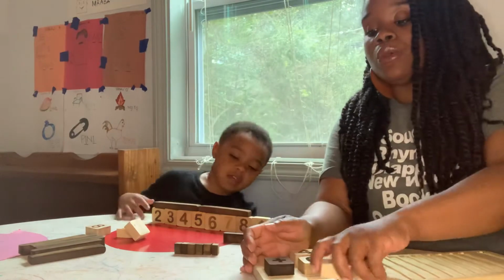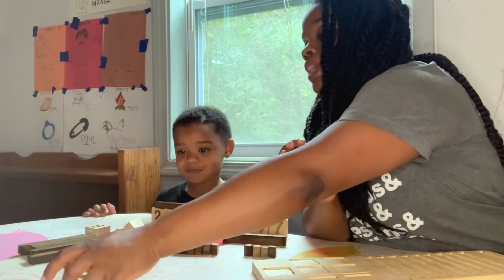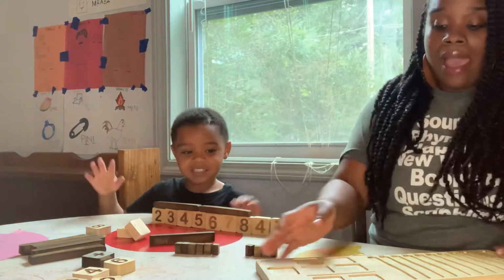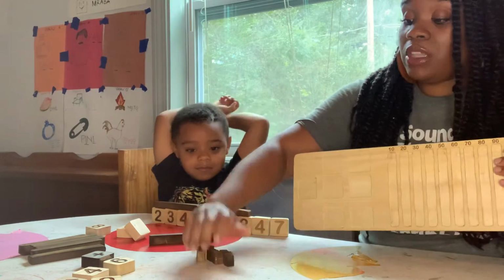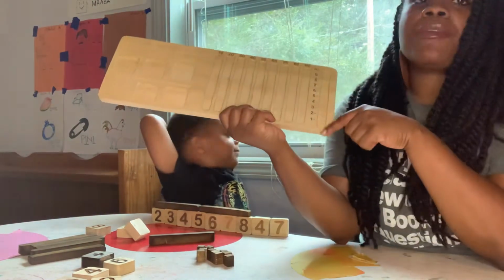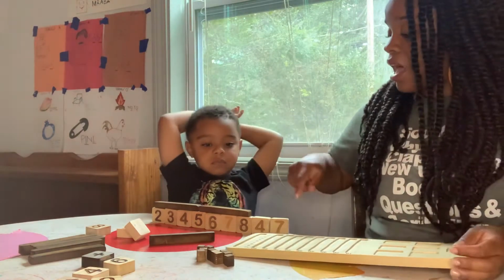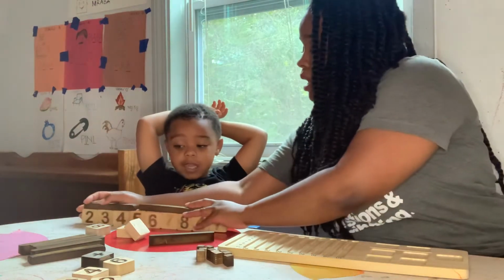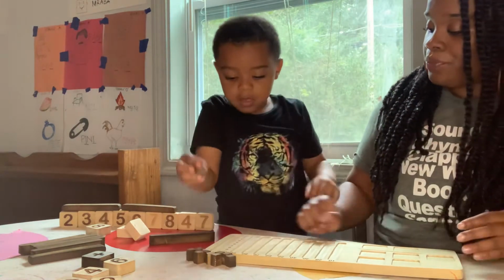So now when you go on to starting to count by tens, I always start with just the ones again. I think that was originally the point that I was getting to. And this frame right here is counting by ones. So Ja, can you put all of the ones blocks in this column here? Okay, I'm gonna push this to the side. All right, can you put all of the ones in there?